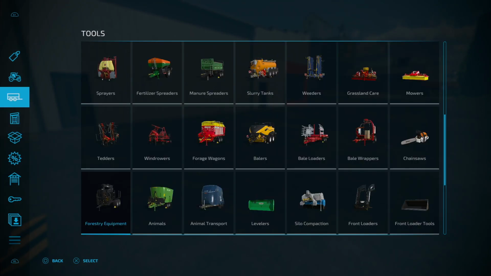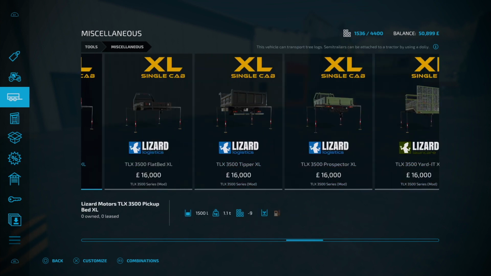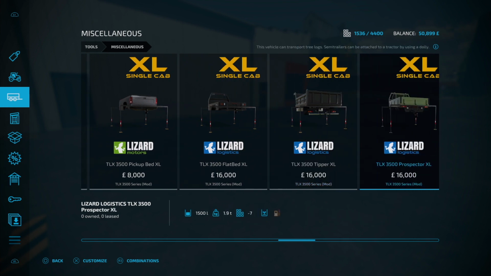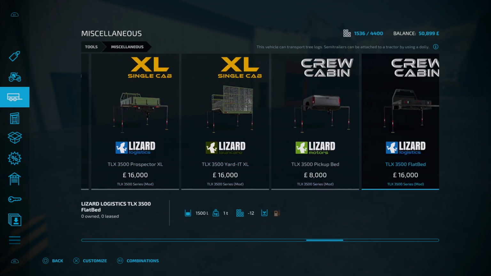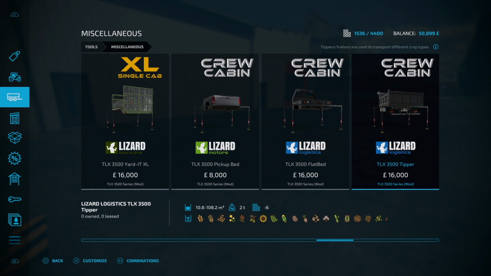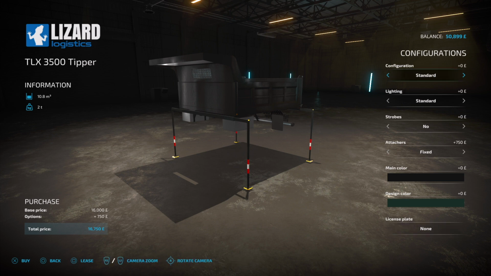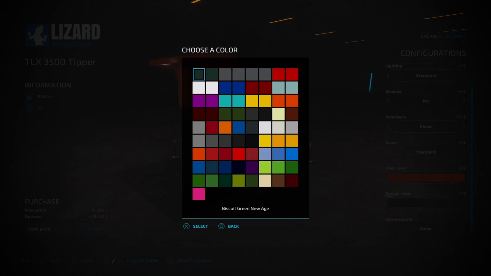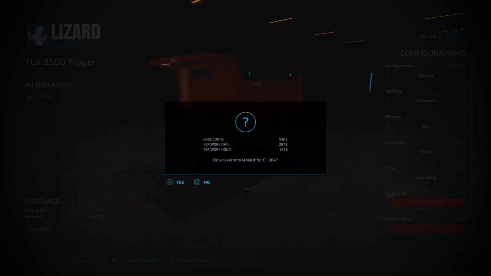And then we need the... Is it in miscellaneous? Yeah. Which one? Not that one, not that one. This one, yes. That's diesel, that's diesel. What's this one? Okay, so that's the crew cabin one. I will do Unreal. And we will change to orange because that's what we've just done. Orange. Okay, lease.